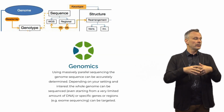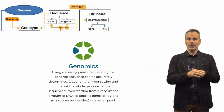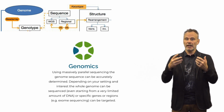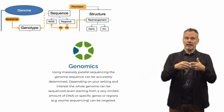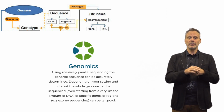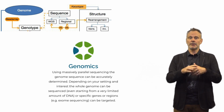Now let's take time to focus on the different application domains this technology can be used. The first domain that I will zoom into is genomics. In the genomics part, we focus on DNA sequencing, de novo genomic sequencing of organisms, exome sequencing in humans or other animals, design and validation of targeted panels like exomes, both in model and non-model species, targeted gene sequencing, panels focused on specific diseases, shallow genome sequencing, copy number alterations.